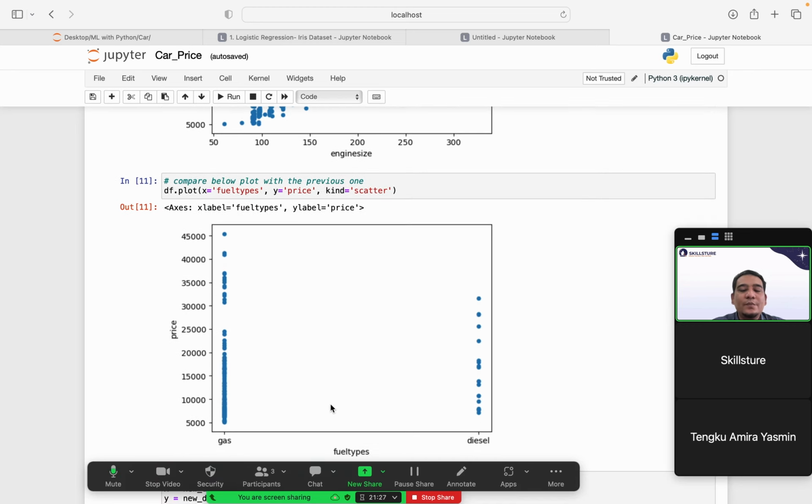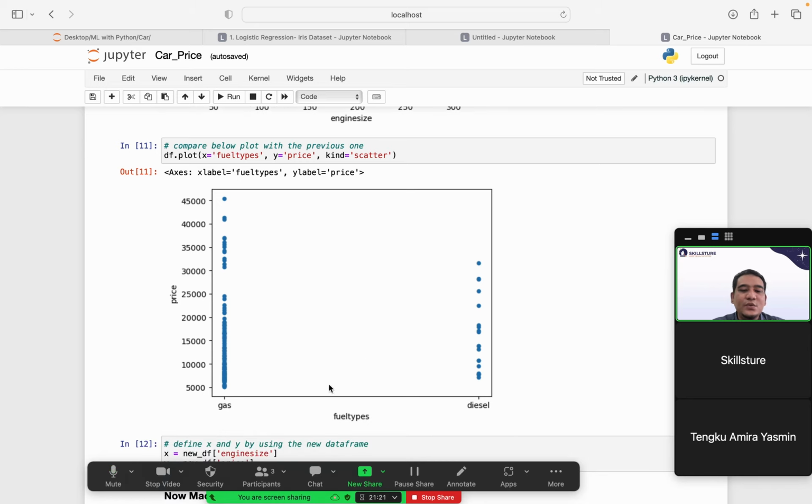Let's say you want to compare with another parameter, the car price with the fuel type. Basically the cars have only two types of fuel, either gas or diesel. If you want to use the fuel type as an input parameter to predict the car price, it's difficult.